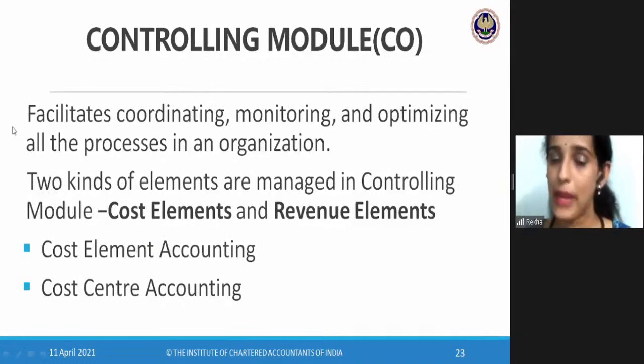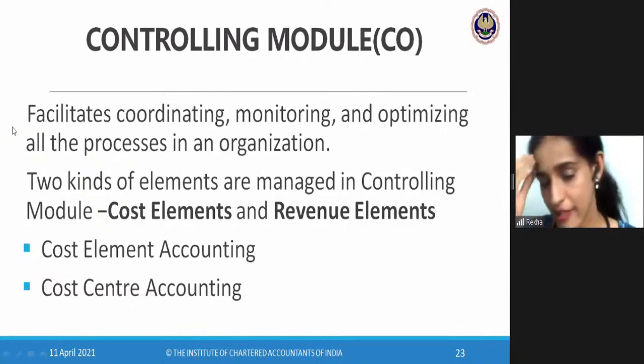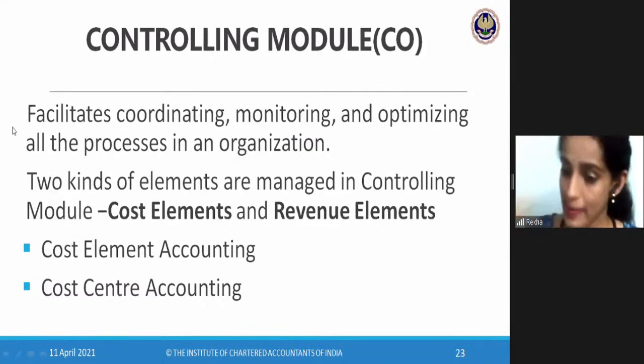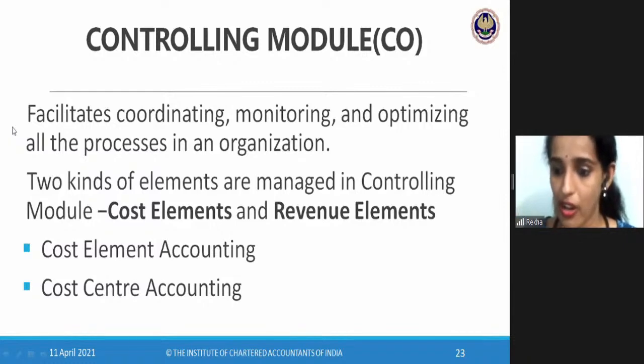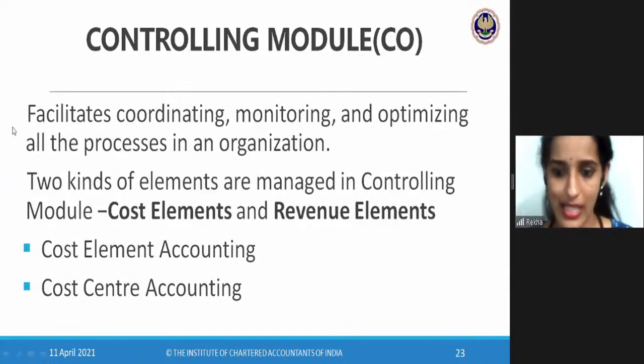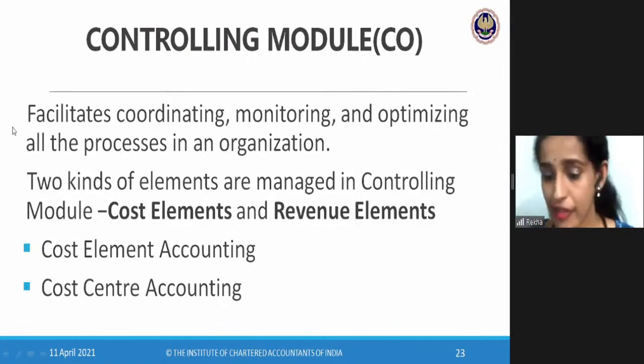So the controlling module basically deals with two things, cost element and cost center accounting. Say, for example, if you have a pharmacy or maybe a cafeteria, all the expenses relating to this particular cafeteria, mess or canteen will be put under one particular cost center called kitchen. A cost center kitchen will be created. Now, under kitchen, you will have different elements, right? One relating to provisions, one relating to groceries, one relating to food grains, one relating to utensils. Different elements of cost will be there.